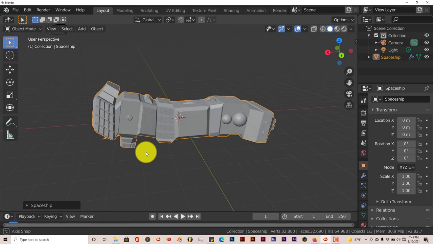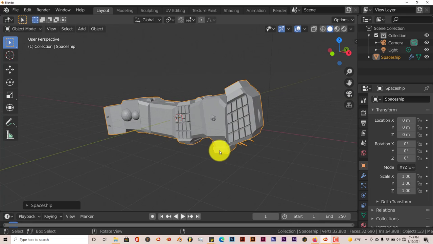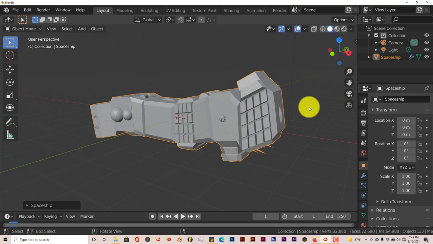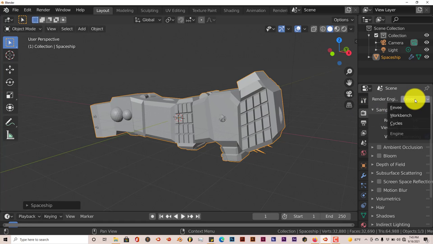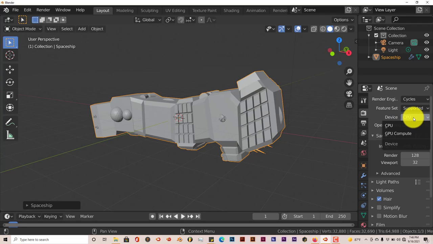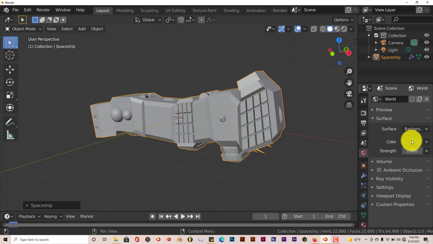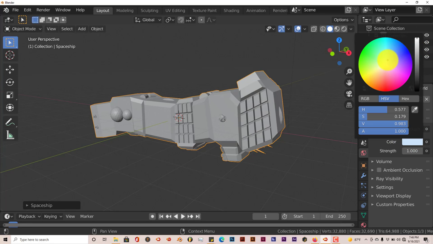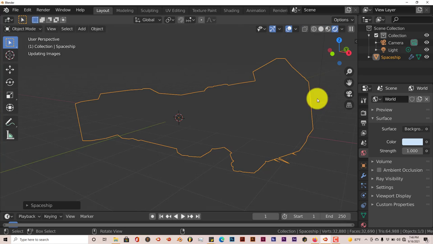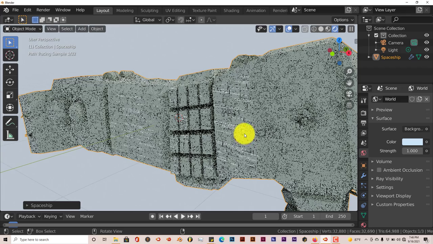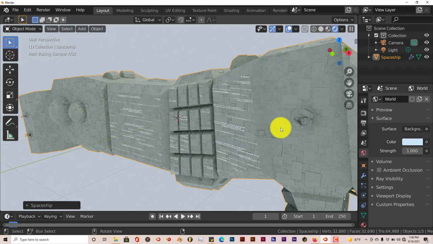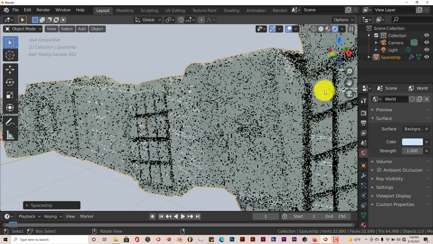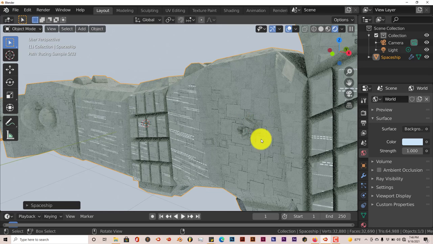It looks pretty much like a basic geometric shape here, but let's look at it in a different viewport, a shader, which would be Cycles. Let's click on that, change it from EEVEE to Cycles. If you have a strong graphics card, change it to GPU, add a lighter world background to it, make it blue like that, and then let's click on that icon and see what we can see. Oh, okay, this is a bit of a surprise, because I did not expect to see all this detail on the sides of the spaceship.